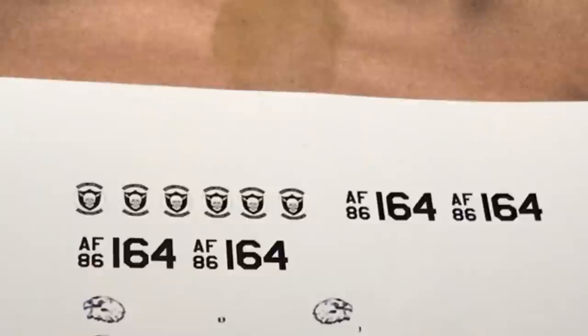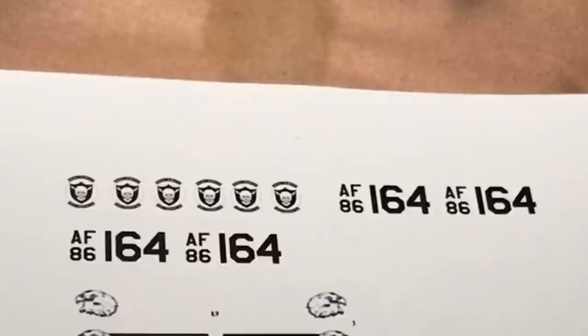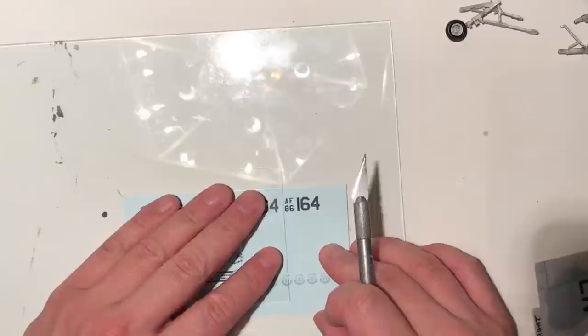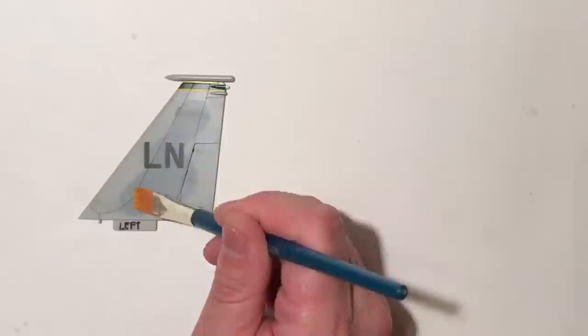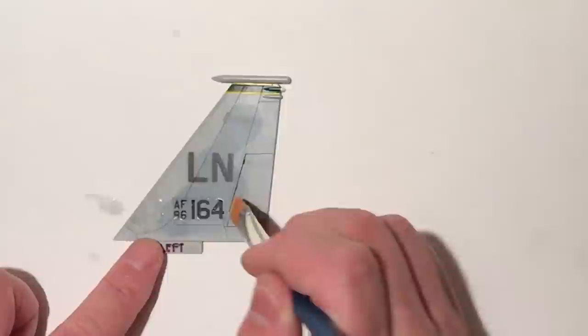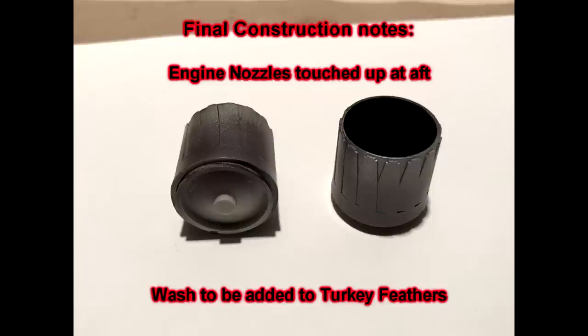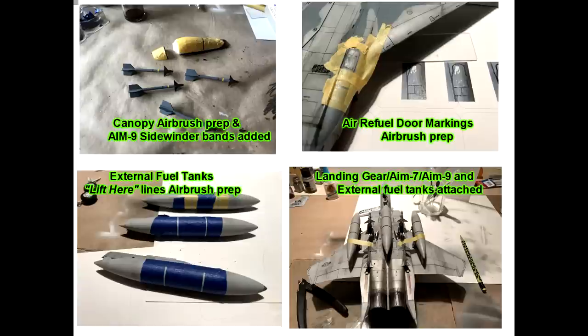I've created my own custom decals of a random F-15 tail number from Lakenheath, the 493rd emblem, a pilot nameplate, as well as the US Air Forces in Europe emblem using Photoshop and Microsoft Word, printed on a blank decal sheet. This video is getting long, so I'll present just a few more clips of the weathering and decal application before the final reveal. Just trimming up tail number 86164 here — I'll use Microset and Microsol to place and then solidify all my decals. After I dull-coat the whole model with Tamiya TS-80, everything should balance out across the entirety of the model. I know there are better model builders on the internet, but I hope you found this entertaining and maybe got a few ideas for your next model project.